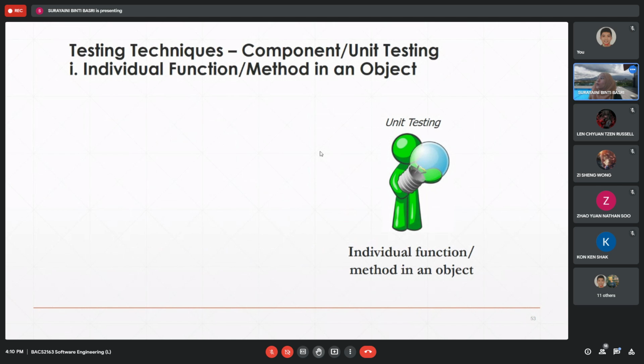For your component or unit testing, there is also a technique to do the testing.